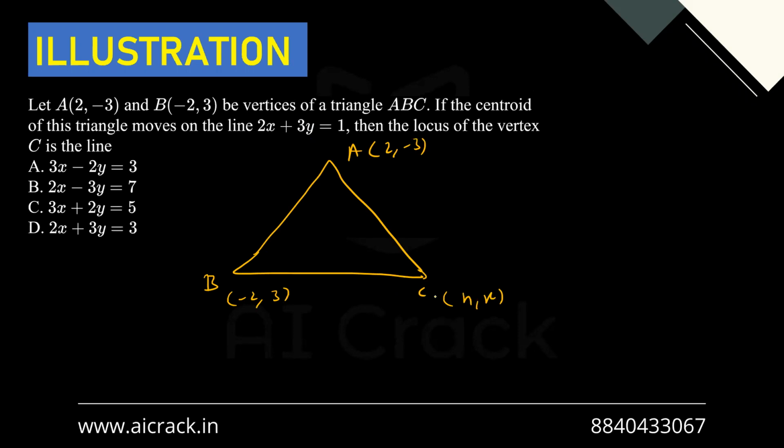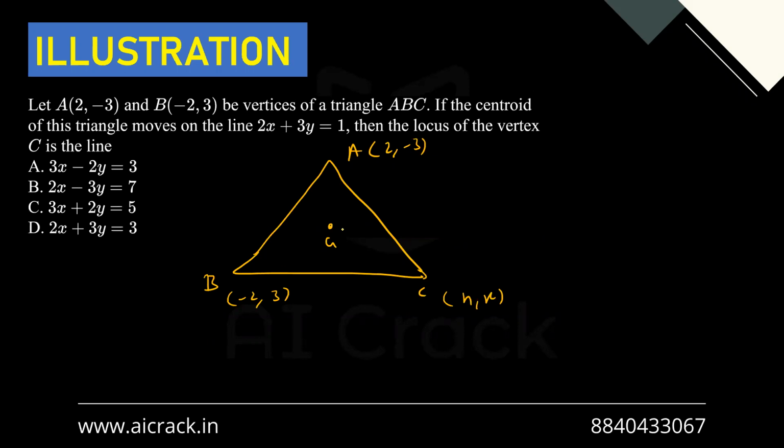Okay, so over here, how can we visualize the situation? So basically, G, the centroid, is over here, and it is being said that the centroid of the triangle moves on the line 2x plus 3y equals 1. But how does it move? It moves because let's say these are the points h, k and these are the variable points. And let's say now our triangle looks like this one because A and B are fixed. Now this is h dash and k dash. These are some different points for C, right? So as this C point is moving, this G is moving along 2x plus 3y equals 1 because centroid is this plus this plus this by 3, and if this is moving, so centroid is also variable. So that is how we have to visualize the situation.